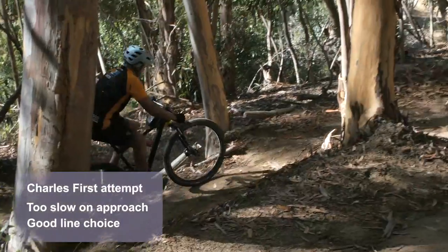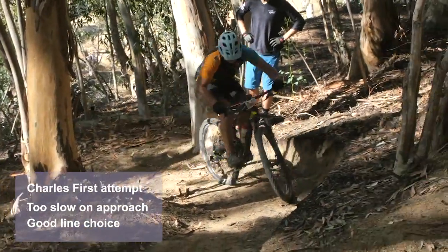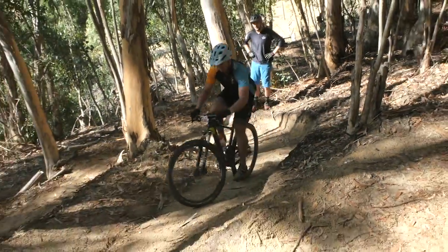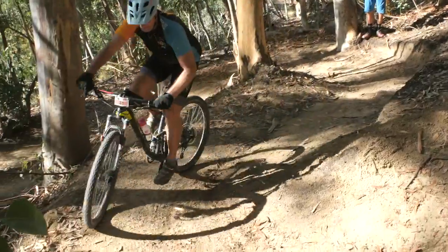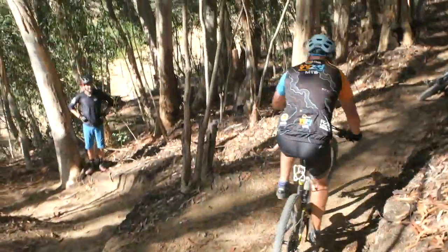Yeah. Well done. A little bit out of breath, but you made it. The first switchback I felt a little bit nervy. Probably under the pressure from the camera. The camera does that. But yeah, I thought I wasn't going to make it. So I'm not too sure what I did wrong there.